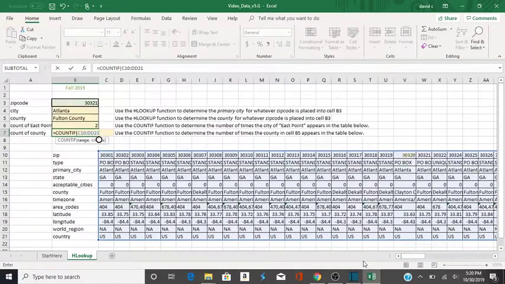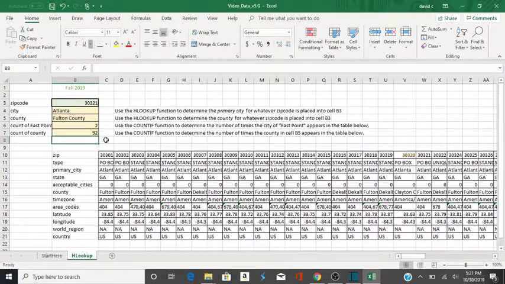Then you hit a comma, and the criteria this time is the cell B5. You can just click or type B5, and it'll put it in for you, close parentheses, hit enter. That shows you that Fulton County appears 92 times in our chart.